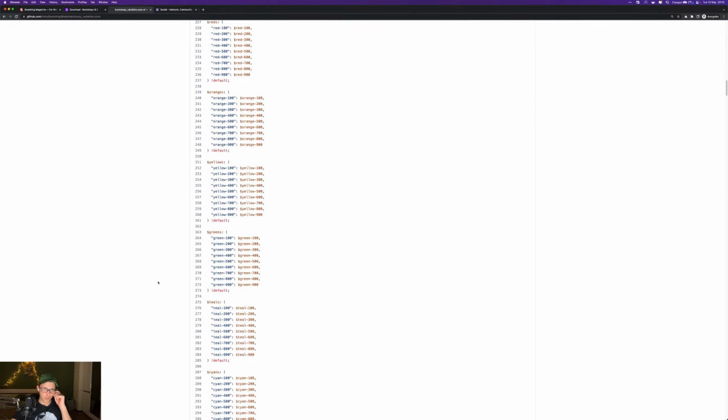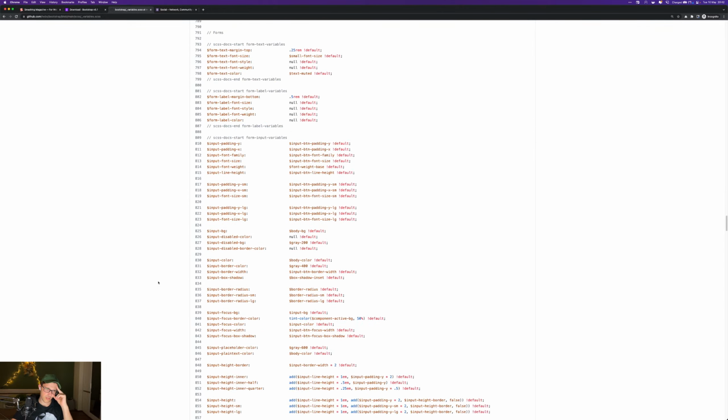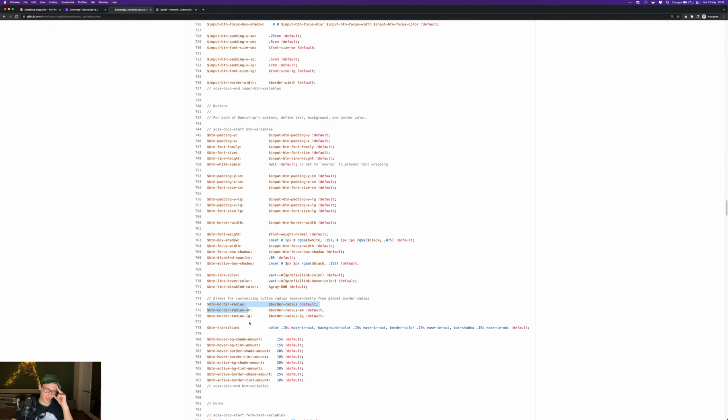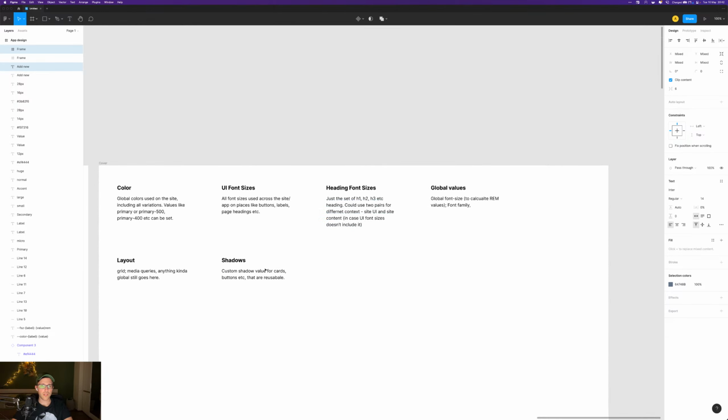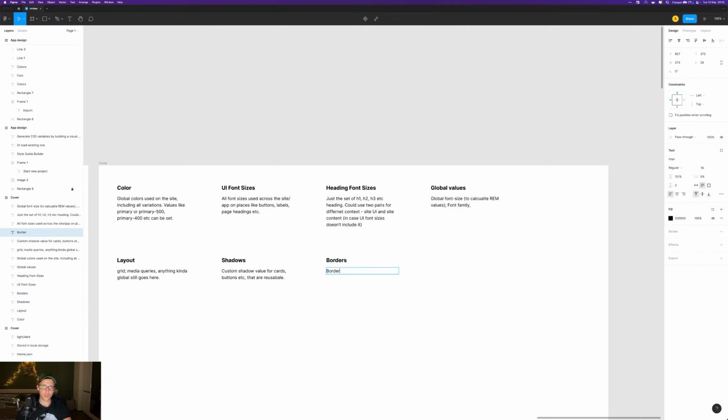Variables, now that's what I wanted to see. Oh, 1600 lines. But there it is, yeah, like a button hover, button border radius, small and large, and that's why we have this plus button so you can add them. And this reminds me that we're gonna have borders. Border radius, width, color, that's it.